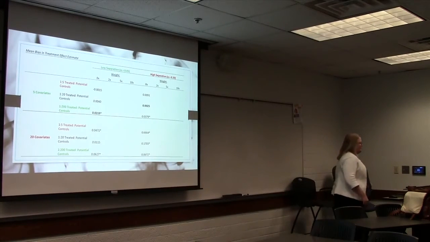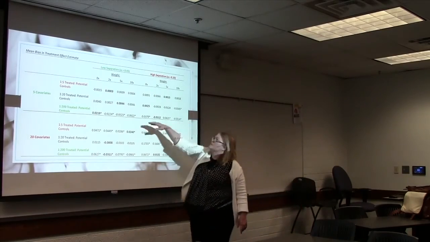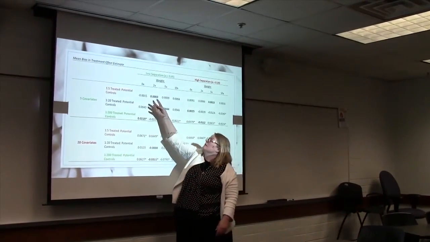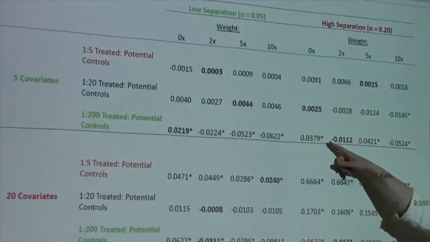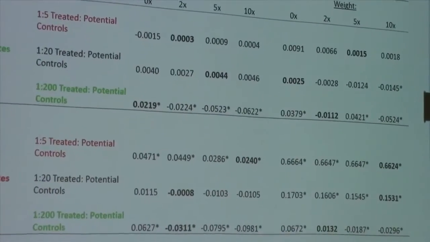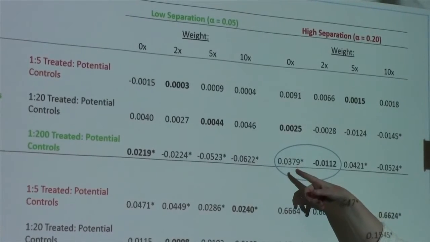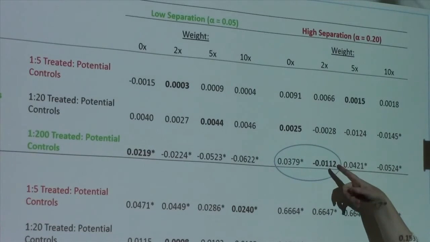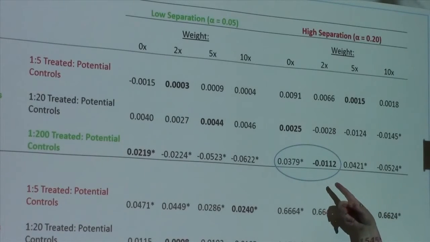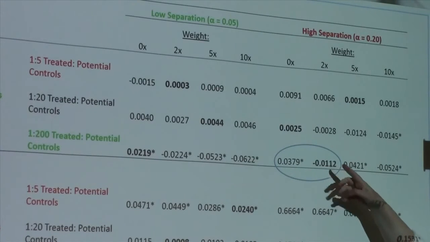Now, from here, let me uncover. This is with weighting. Basically, I played with, after some experimentation, weighting those to the left of that line 2 times, 5 times, 10 times, okay? And what I've got here in bold is basically the minimum in that set. So if we look at this one right here, that is the bias, just standard propensity score matching. This is where the bias ends up using a 2 times weight of those to the left. In other words, trying hard to pull more of the matched units to the right of the line. And then it gets worse, okay? Which means I've overshot it and I've pushed the bias really the other direction. Here I've overshot it.